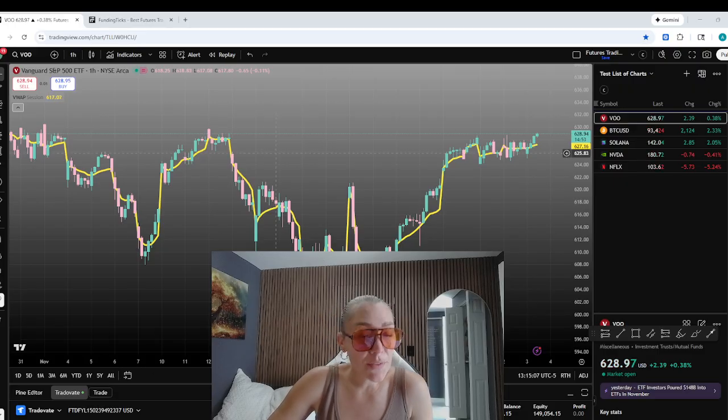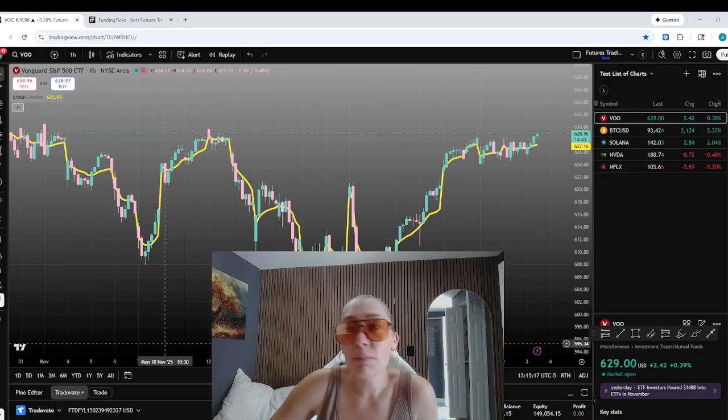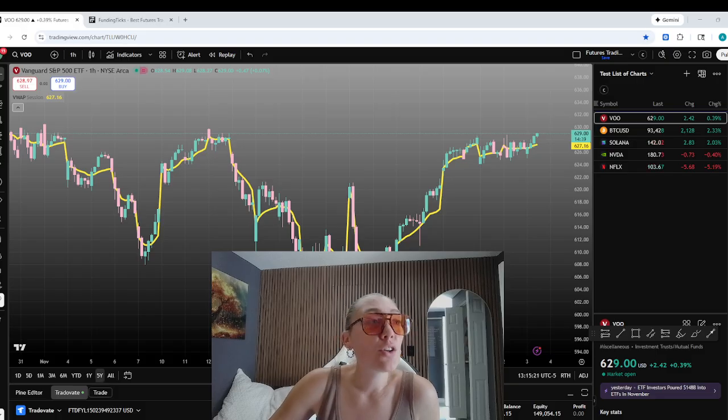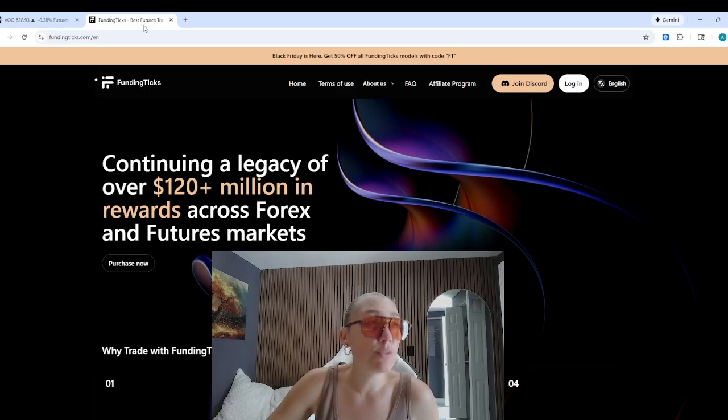Okay, so if you're on TradingView, you go to Super Charts, you're in an actual chart, right? You're going to come down here. Notice where I'm circling, bottom left, and it's going to say Trading Panel. You're going to go to the Trading Panel, and then you're going to go into the broker that you use for Funding Ticks. I recommend using TradingView.